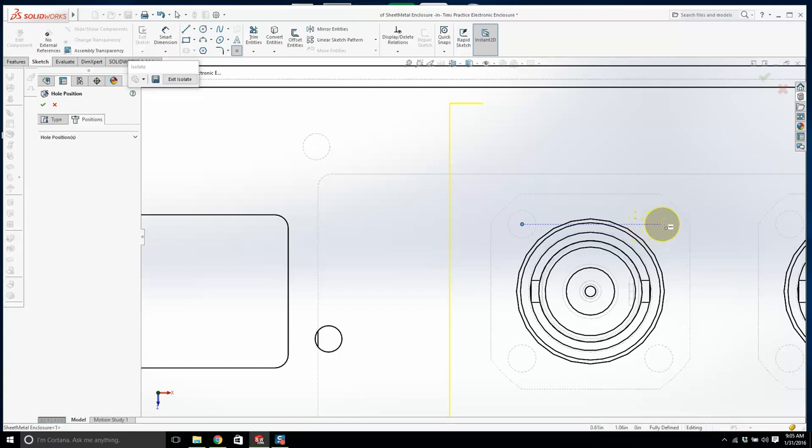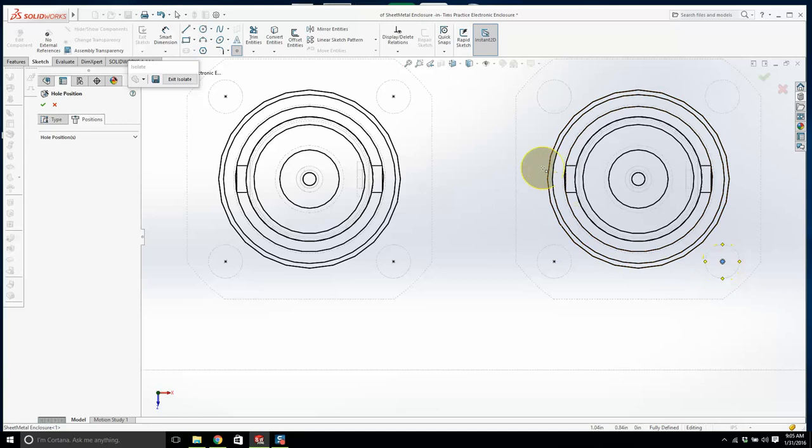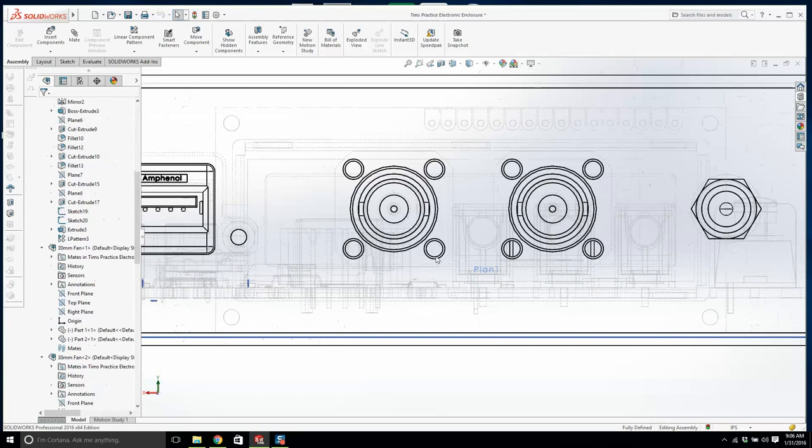Now, maybe this is easy or maybe it's hard. I'm not quite sure what's going on in your heads, but you're probably saying to yourself, where are all the dimensions here? He's using a sketch, but why isn't he putting dimensions anywhere? I don't need them because the location is defined by these connectors and those circles. And there's a lot of that in SolidWorks. That's really how it's done. I wouldn't put hard dimensions on there because the connector might move somewhere. But there we go. That's it.